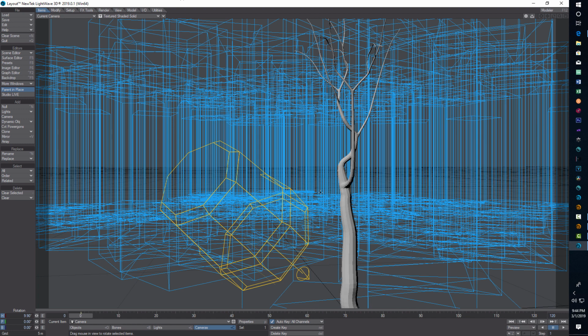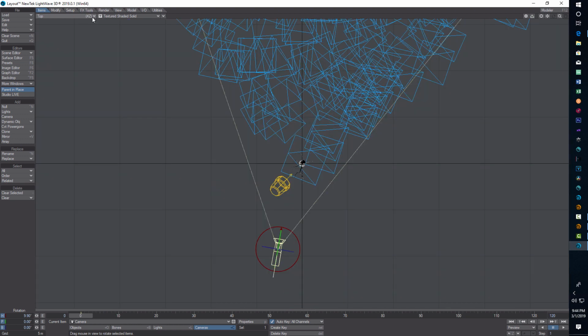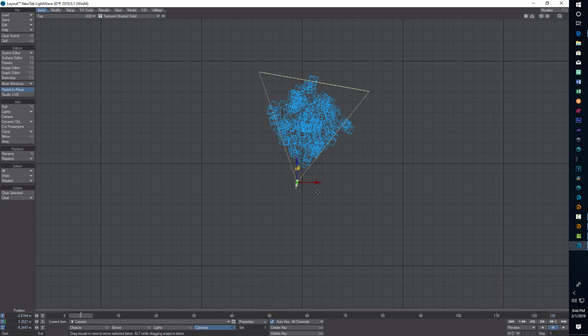And before I do anything else, I'd like to reposition my light back there. So let me go into the top view here. And let me pull out a little bit here. So I really want to be on the other side, my light. So make sure I'm on my light. And I'm just going to pull my light over here on the back side of all that.